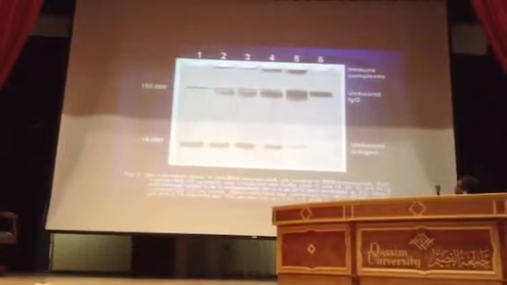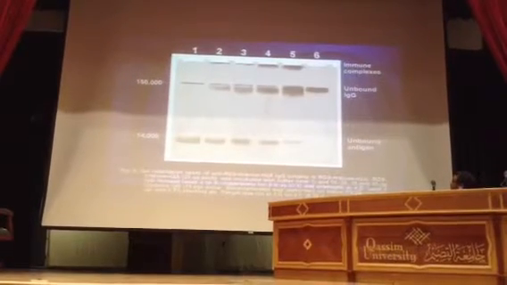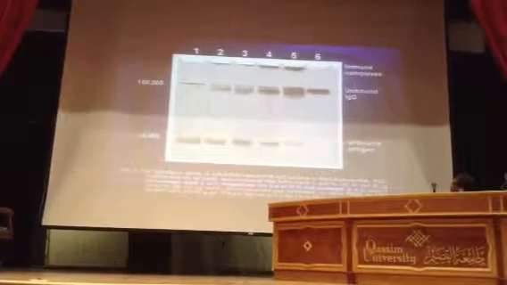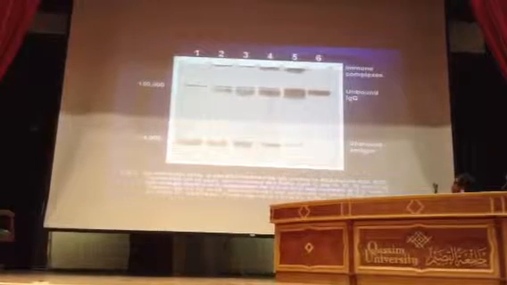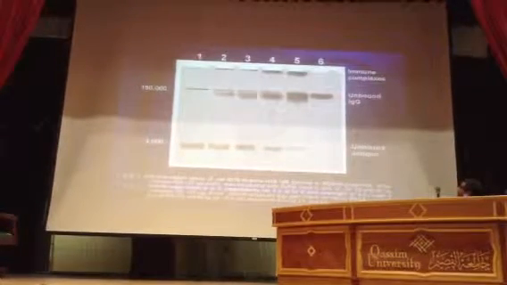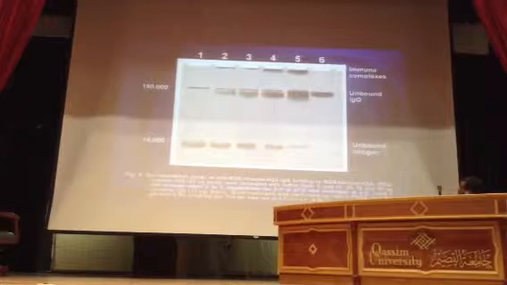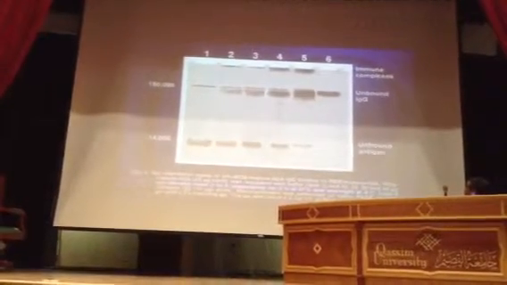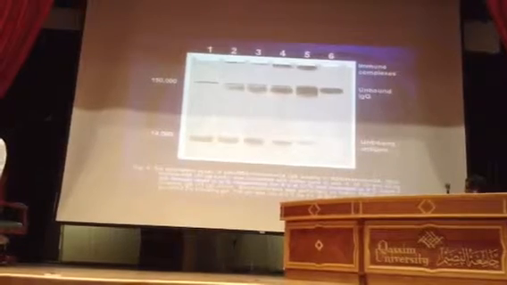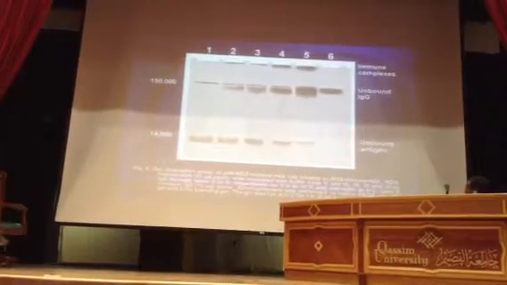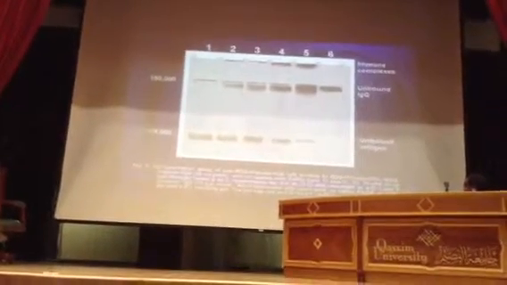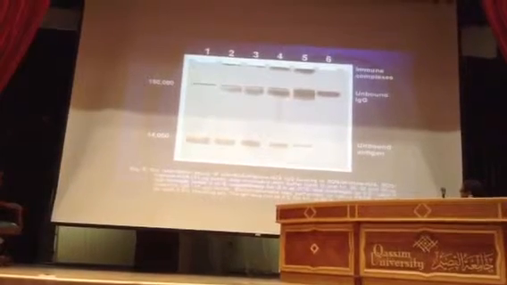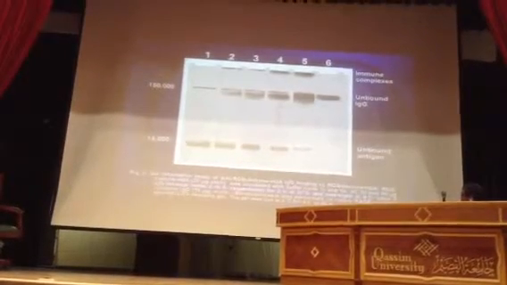This leads to the formation of immune complexes, as you have seen at the top of the wells, which causes the retardation in the mobility of unbound antigen, as you have seen in the base of this gel. So this gives a very clear indication that the antibodies induced against ROS modified histone H2A are highly specific towards ROS modified histone H2A.